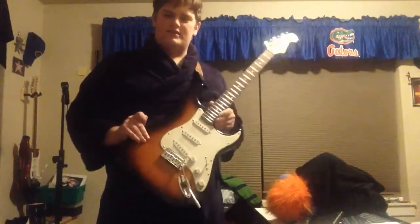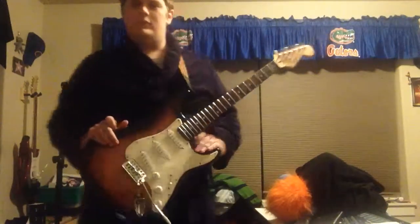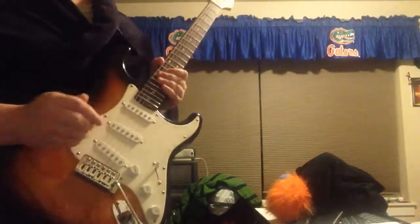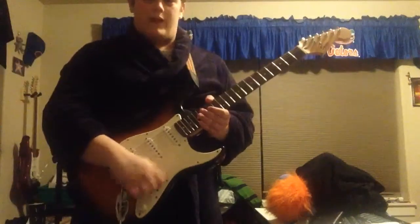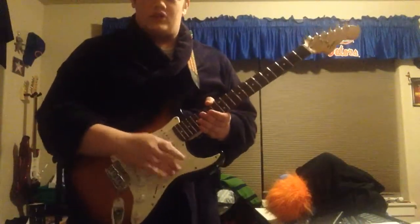So this is sort of like Old Ruby, but in a way it's very different. You saw Old Ruby, you saw what she has, but I'll show you what Brownie has. So for Brownie, he has 3 single-coil pickups, whereas on Old Ruby it had 2 single-coil pickups and a humbucker pickup, and it has a 5-way pickup selector as well, along with a tremolo bridge.